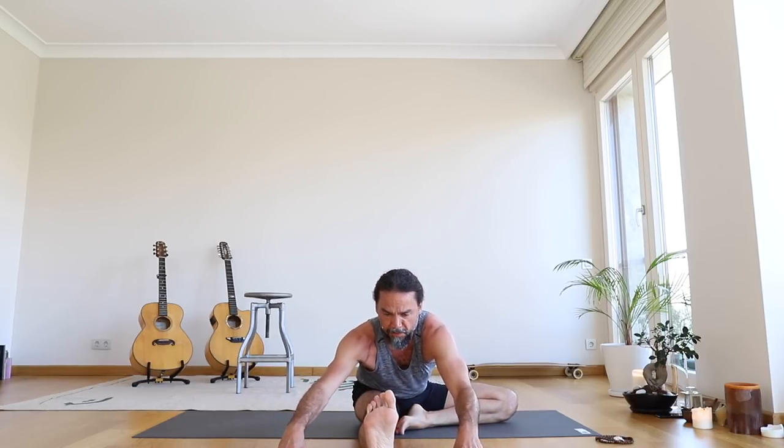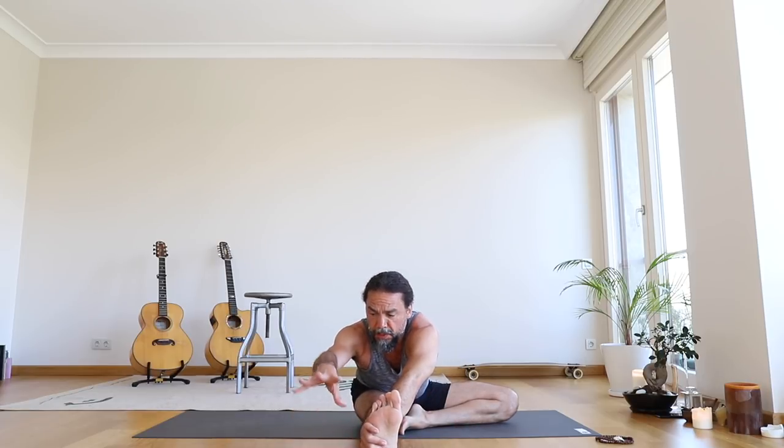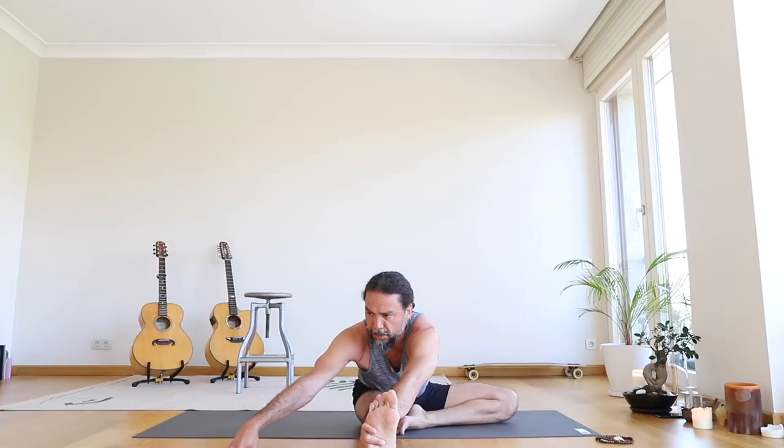Now, keeping the lift of the chest as you fold in, when you're as far forward as you can go, cross the left hand to the outside of the right foot. We're gonna take this right hand a little bit wider to the side. Use both hands to go up and then go in.